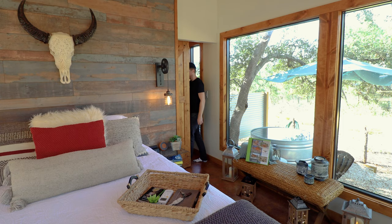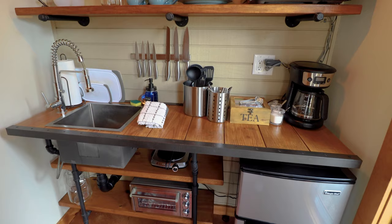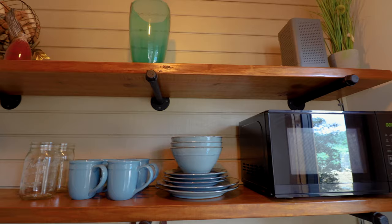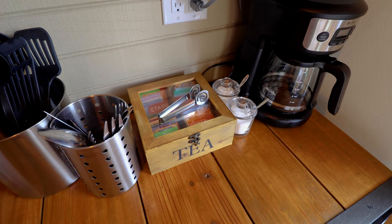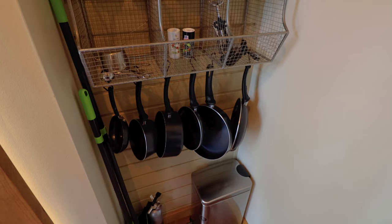We're now going to slide back this door and walk into the kitchenette. I thought it was very well equipped, especially considering the sheer size of this tiny home. As we pan from top to bottom: you have your sink on the left, a bunch of kitchen knives and utensils. Up top, you have a microwave, bowls, plates, and mugs. Down below, even more appliances like a toaster and your fridge. On top of the main counter, you have a bunch of coffee and tea supplies. Inside this box, you have a ton of tea bags. If we slide back this door, it contains even more space with items such as your coffee filters, salt and pepper, and plenty of pots and pans.